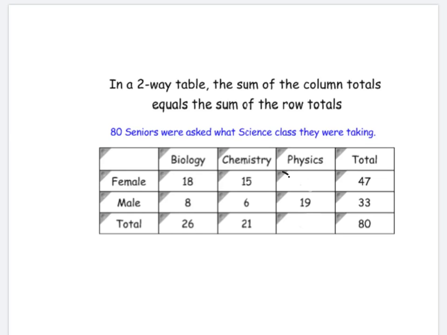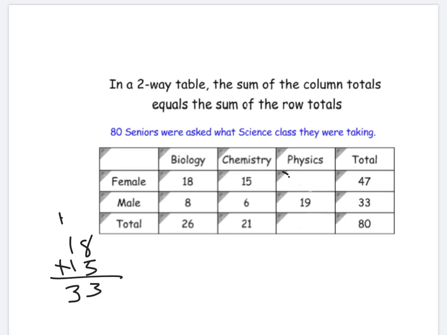If I'm looking for my value there, I can recognize that I have 47 females total. I know that 18 of them are in biology and 15 of them are in chemistry. I want to know how many are in physics. So I can add the ones in biology and chemistry together. So I have 18 plus 15. 8 plus 5 gives me 13. I carry the 1. 1 plus 1 plus 1 is 3. So that's 33 girls that are in biology and chemistry.